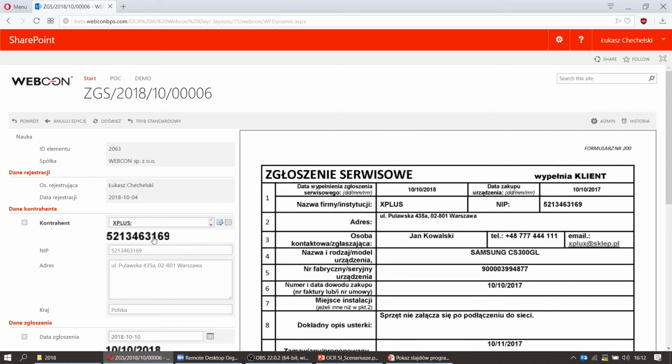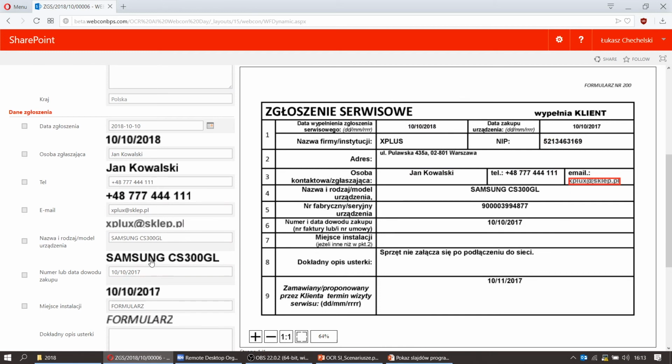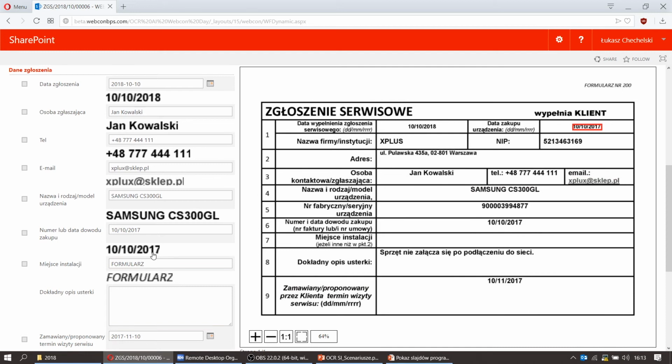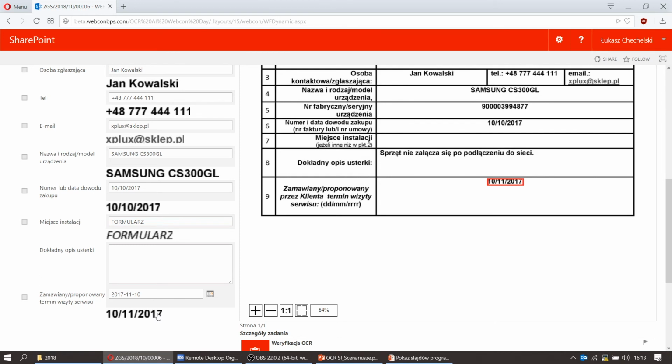So the document has completed the learning process, and you can see that the recognition is much better in this template. Tax ID has been recognized, the number, the phone, the tax ID number, the name, the phone number, the email address, the name and type of the equipment that is to be serviced, the date, and the installation, the place of installation perhaps needs more learning, this particular field, but otherwise it all looks very good.